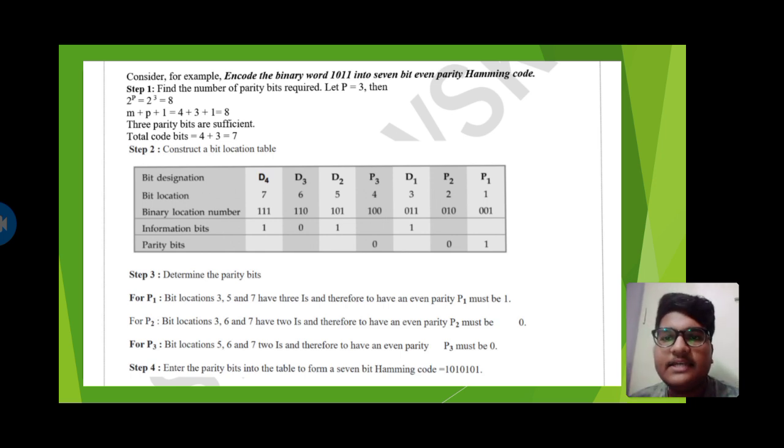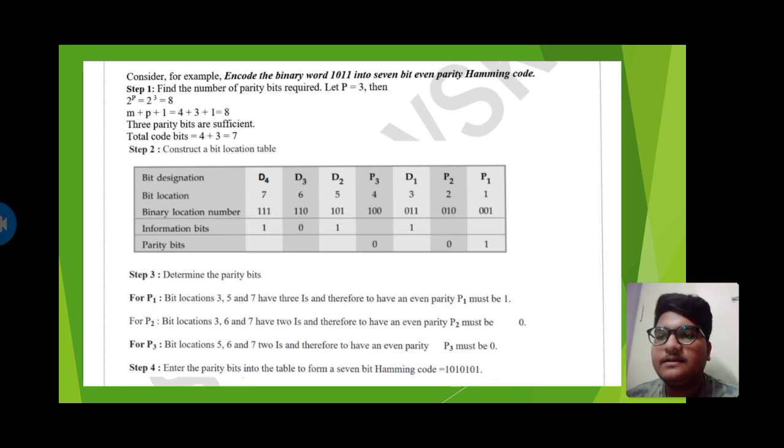Let us take the parity bits at the positions 2 power 0, 2 power 1 and 2 power 2. All parity bits are taken at positions that are powers of 2 only. So we took the positions 2 power 0 as p1, 2 power 1 as p2, and 2 power 2 as p3. Now d1, d2, d3 and d4 are the data bits given, so we place the code 1011 as given above.